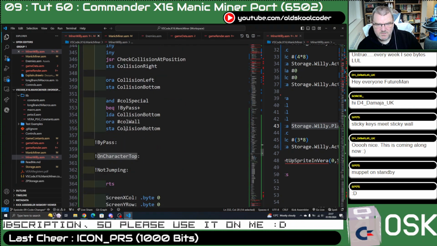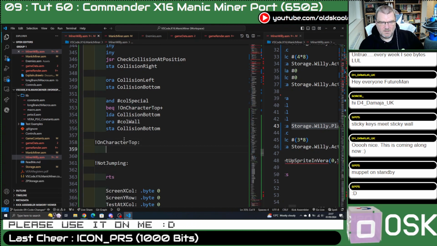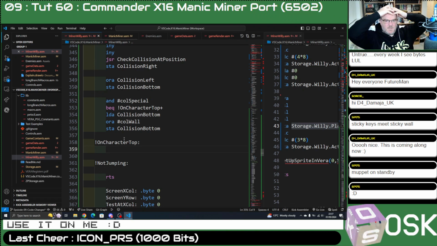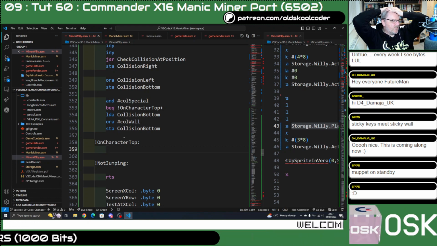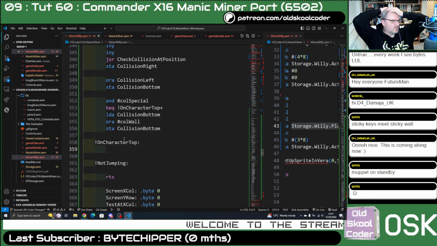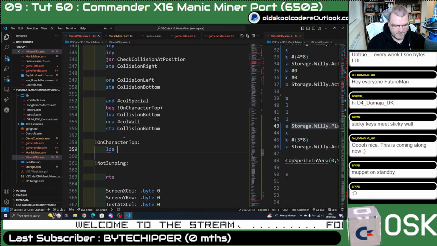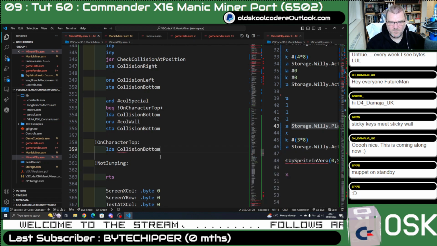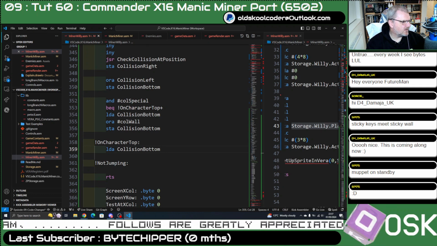So we're jumping straight to that. We don't need the bypass. Right. Oh, this is where he's implementing the fall in, I think. Right, so load collision bottom. This worries me.